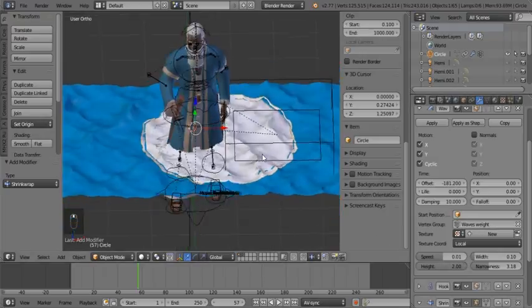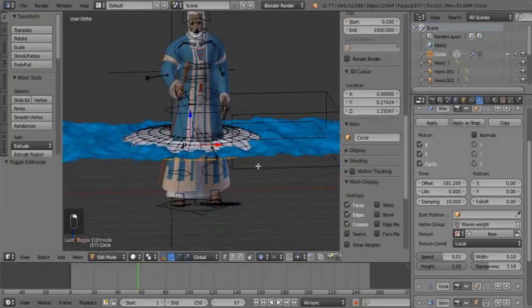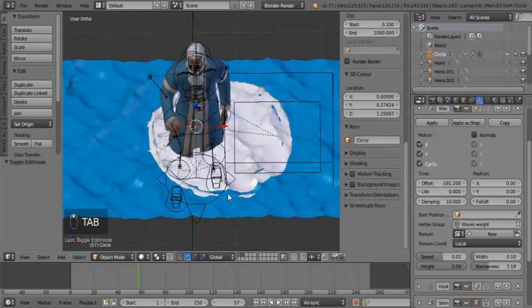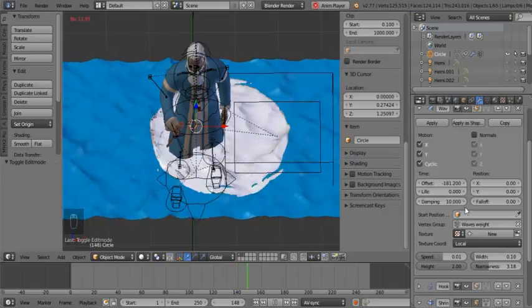Let's keep our waves high and reduce the outside. Let's look at that. Okay, that's a lot more effective.